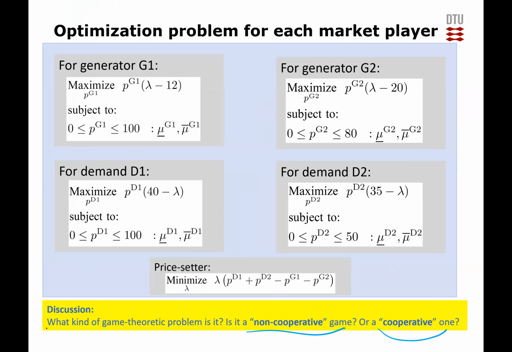Non-cooperative. Okay. I got a lot of answers of non-cooperative. Nuran said players have their own self-interest to defend. Yes, exactly. So this is a non-cooperative game, not a cooperative game, because we have 5 players here. All players are self-interested. They are looking for their own objective to maximize their own profit or utility. They are not cooperating with each other.